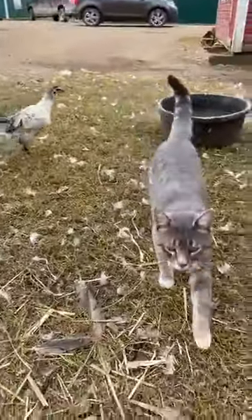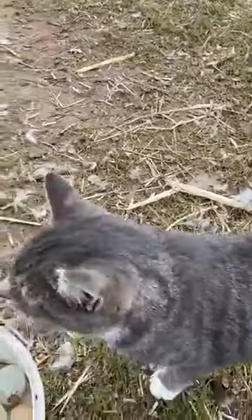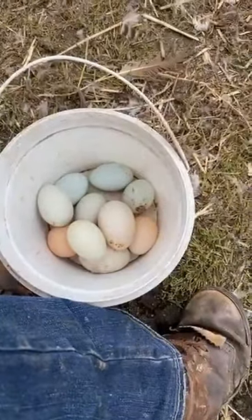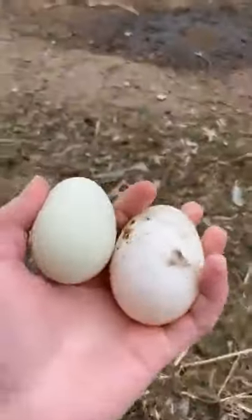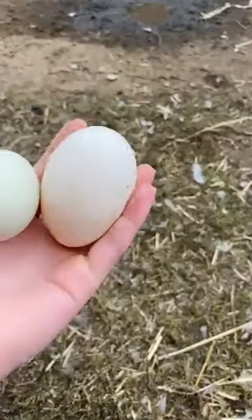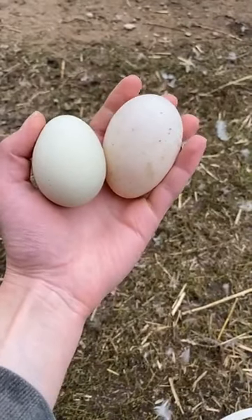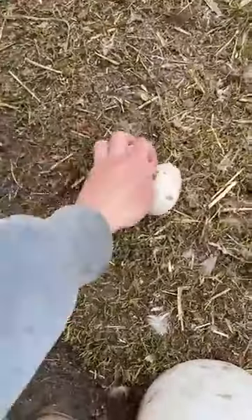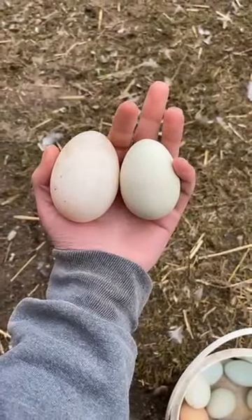We have the cats over here too. This is my egg collection from this morning — not very many, but I still have my female duck laying eggs, which is kind of unusual. The duck egg is on the right-hand side and the chicken egg is on the left. Setting them down side by side, now the duck egg is on the left and the chicken egg is on the right.